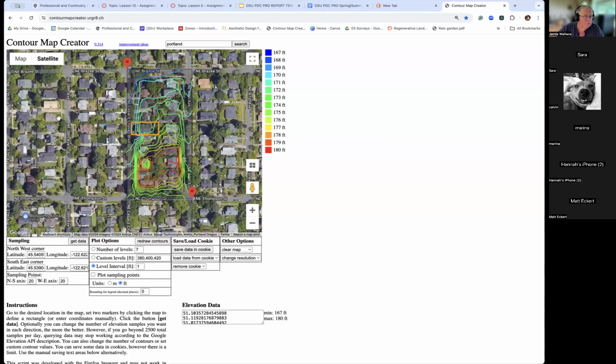So if we were trying to figure out micro watershed in this sort of situation, it would be very different. And we would start at the bottom. So that would be, oh, I better have another color.